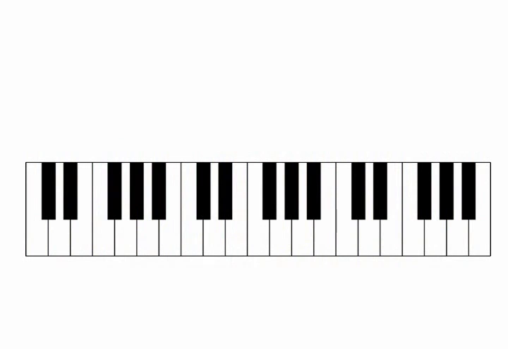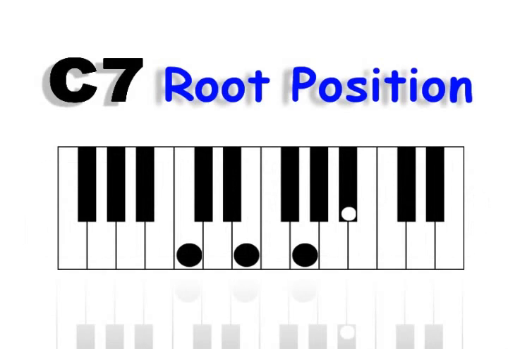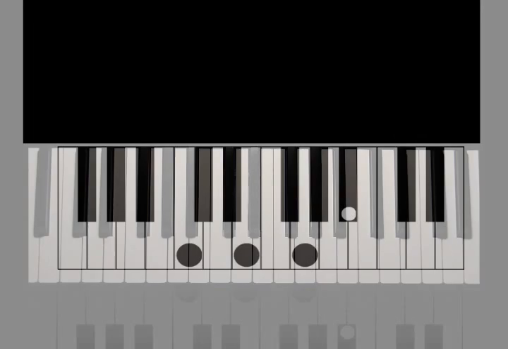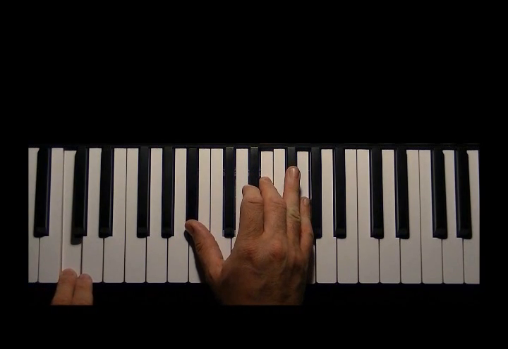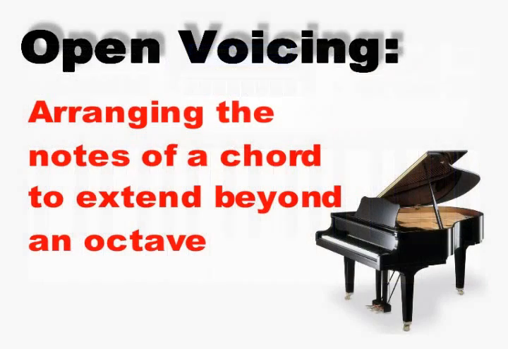Now, since there's a lot of B flats on the keyboard, it's not often played this way because this is what's called root position, and it's more specifically referred to as a closed voicing. Chords don't sound good when you play them this way because they have a clunky closed-off sound because the tones are very close together. It's when you play them like this that they really open up and the notes in the chord are free to breathe, as I like to say. As a matter of fact, this is actually known as an open voicing.